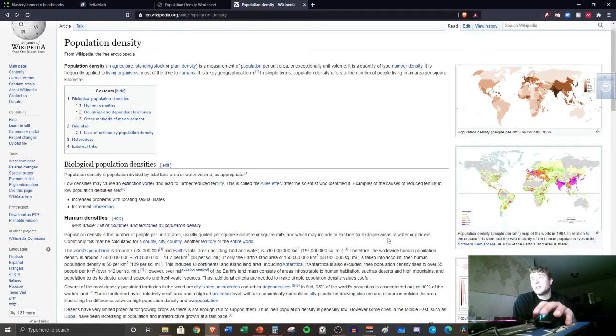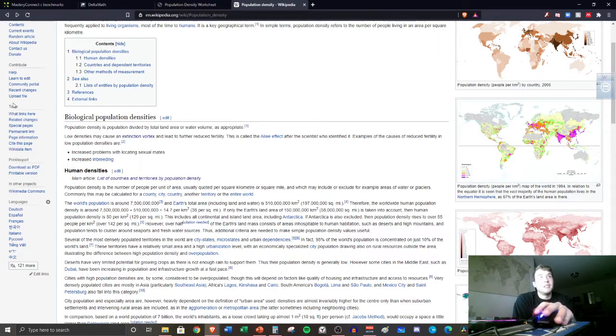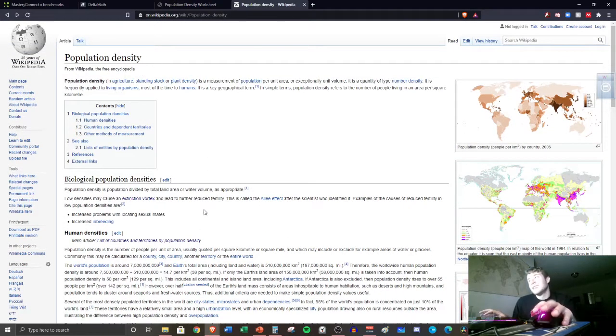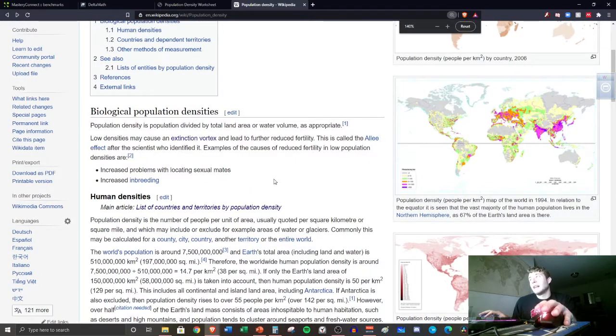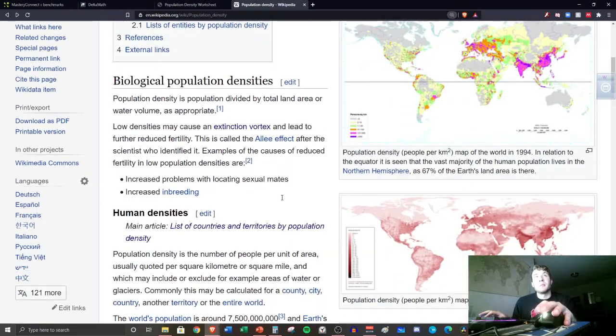In a shocking fashion, and don't tell other teachers, but I'm actually using Wikipedia as my source for this. This worksheet does not come from Wikipedia, but just to sort of talk about biological population densities, I'm going to zoom in a little bit here. So this obviously is more of, we use it for humans, and we talk about density of populations in the world, but this is also an important value for biology in general, for species. And you could look at a population of any animal and try to get its population density per region.